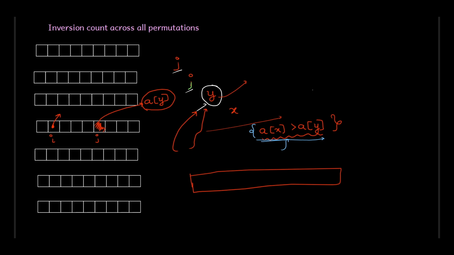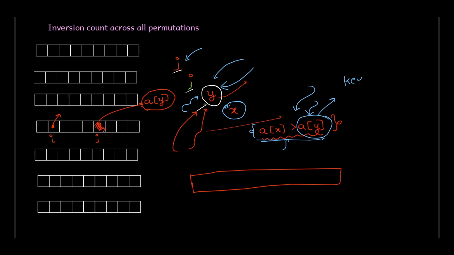But what does this condition actually mean? It means that this is fixed, right? Because we are finding the contribution when you give the jth slot to the yth index. How much contribution can it bring without even talking about this x? Because if you want the contribution from this y, then you have to take the contribution from everything and add it up. So this is contribution technique inside contribution technique. So how much can this actually bring? Notice that this element, a of y, is fixed. Let's call this a key.